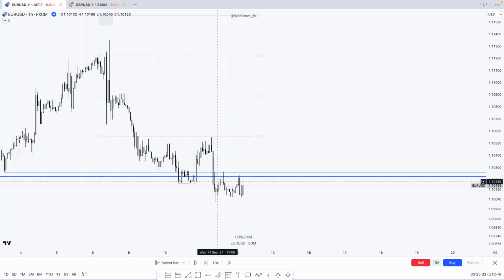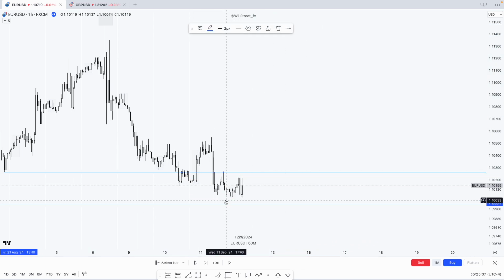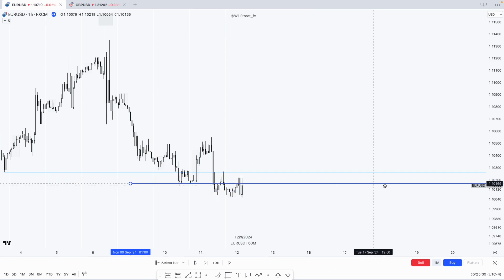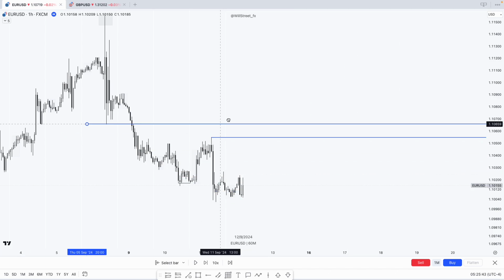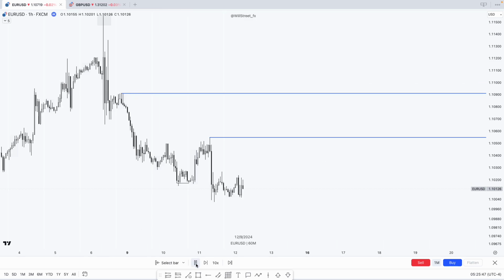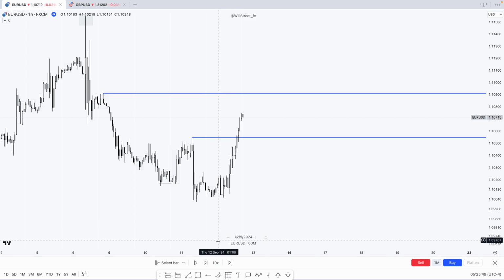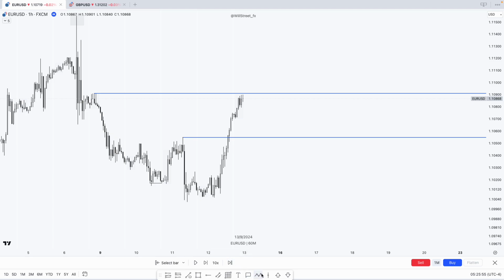And these were my new drawn liquidities. First one is this one, and secondly we have this one for the rest of the week. Here you see the first one, but because the second one wasn't reached, price continued higher. So in this case we can do exactly the same.